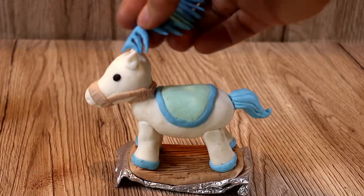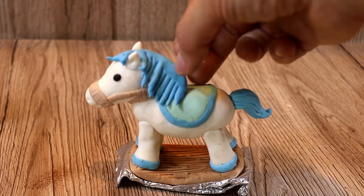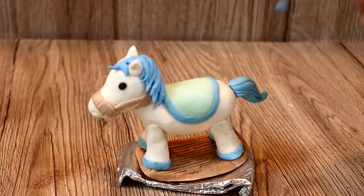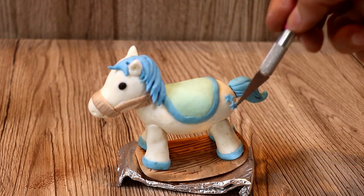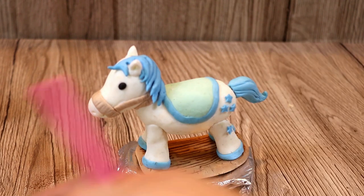And then we can put it on top, starting from the head, and if it is too long, we just need to cut it like this. I want to add the stars at the back of the little horse and on the legs as well. But I want to add some stars on top of the horse as well.